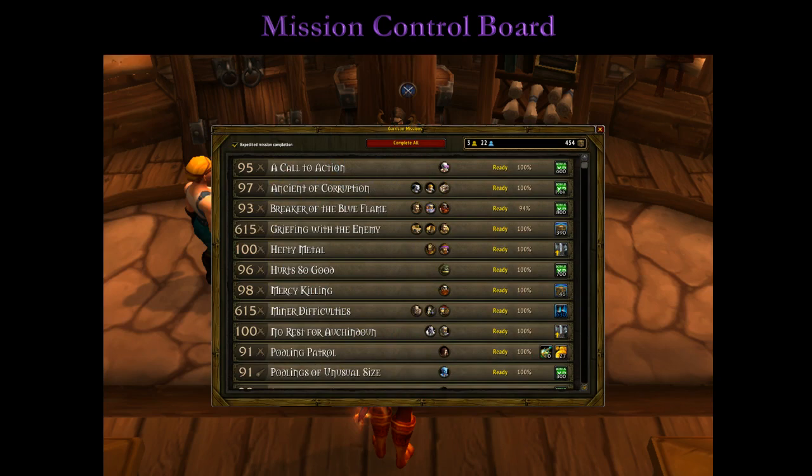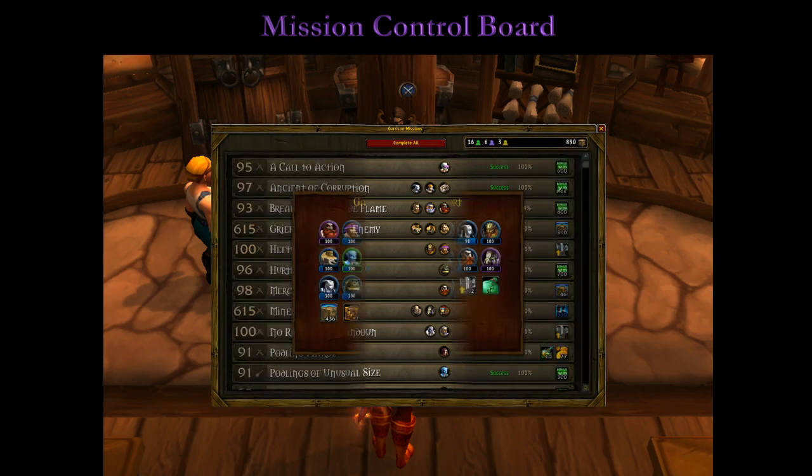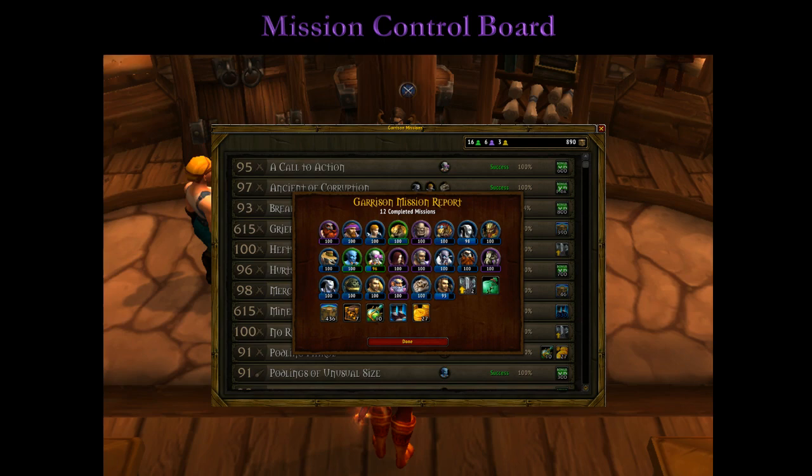Sending followers on mission is very easy, and receiving the rewards is easier. Now they're all back, and all I have to do is press complete and done. There you can see that I have 1, 2, 3, 4, 5, 6 epic followers on those missions. There were 12 missions in total, and I got 27 gold, 7 of these boxes you can open with the Salvage Yard that I told you about earlier, a little green bag, 436 Garrison resources and some other stuff. Really awesome.